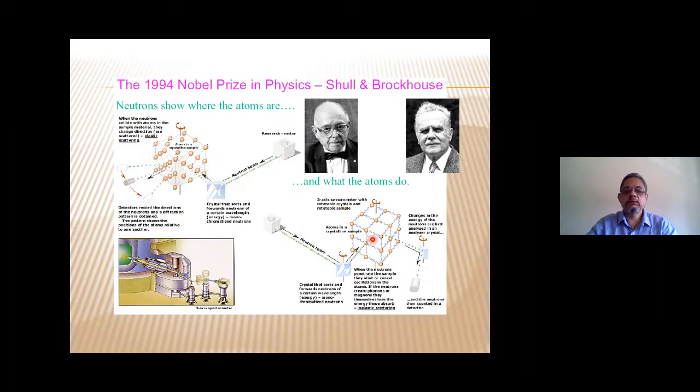Then similarly, as I said, atoms are not static at their positions. They are all the time vibrating at their positions. And because they are vibrating, if you have a probe of a similar order of energies, it can get scattered, and in the process either take energy from these vibrations or give up energy and then get scattered. If you are able to analyze the energies of the scattered radiation, neutrons in this case, you can have an idea about how these atoms are actually vibrating about their positions. So you can get the elastic constants and all those dynamic quantities of the atoms in a system. For these two discoveries, these two gentlemen were awarded the Nobel Prize.